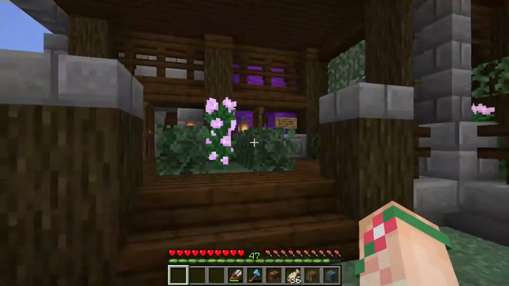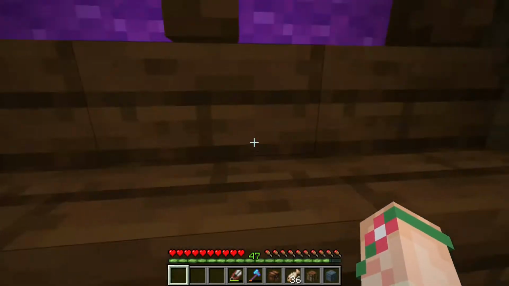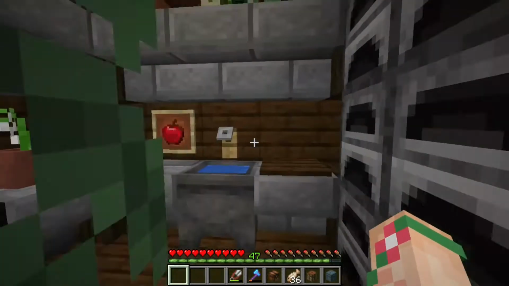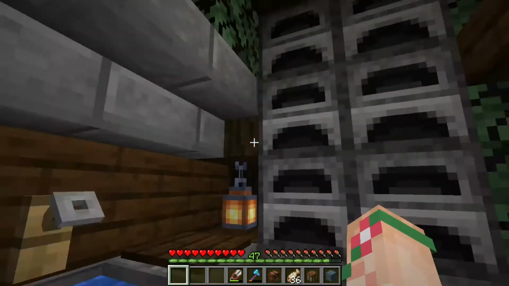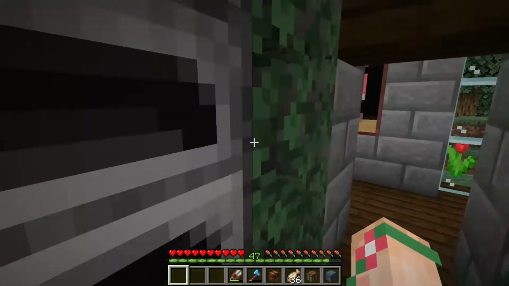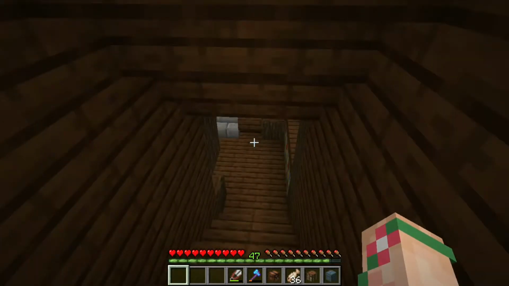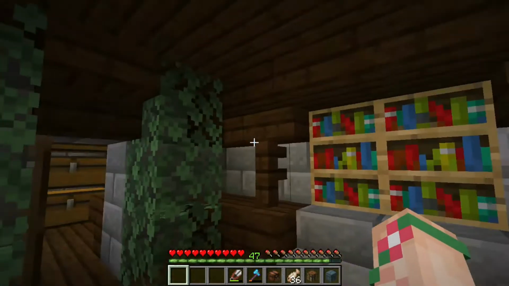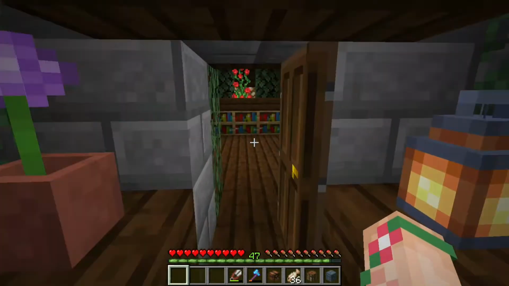Moving forward, we got the first Flower Valley apartment. Well, technically the third, but the first apartment in this build. Over here we have the kitchen. Like I said before, I'm starting to get more into decor, so you're going to see it's kind of getting a little bit more intricate. There's a basement to this one here. A little flower book nook area. And then over here is the chest room.